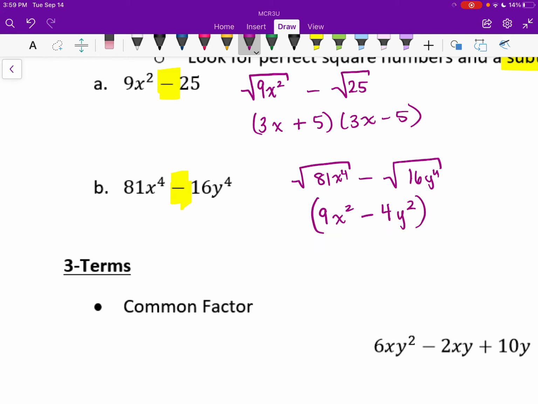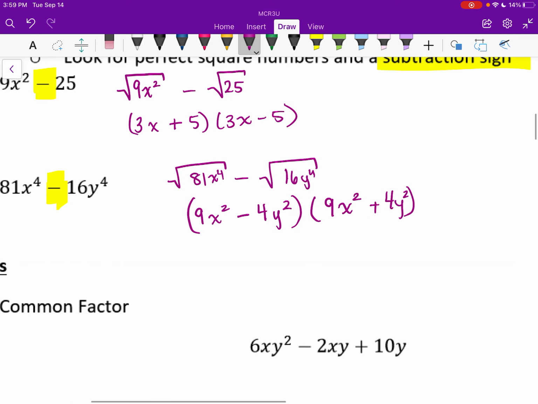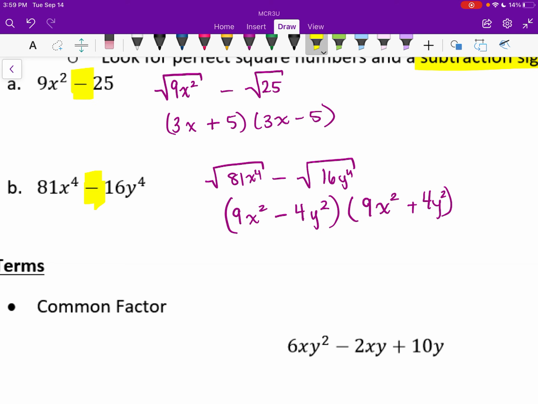And then we're just going to also have to do the plus on the flip side. Just add the plus, 4y squared. Doesn't really matter which way you add the plus or the minus, they're both the same thing. Now, notice how this term is still a difference of squares, right? This one, on the other hand, is not. It's the plus in the middle that messes this one up, so you can't continue to do that as a difference of squares.